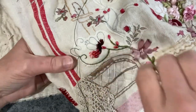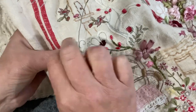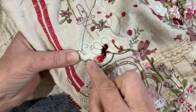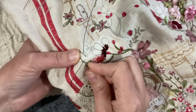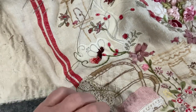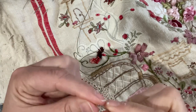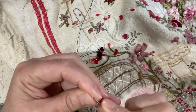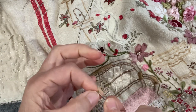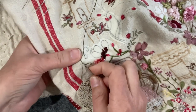Okay, it's fiddly. And just slowly lay down some little stitches to hold it where I want it. Oh, goodness sakes. When you're holding your breath to do some stitches and then you drop your thread, frustrating. It's all good.